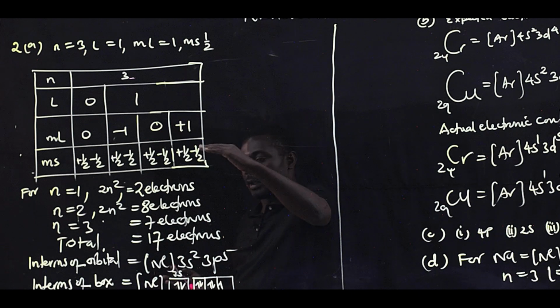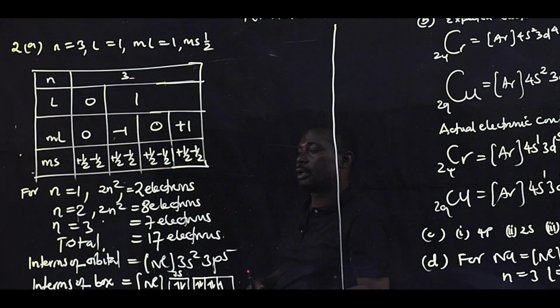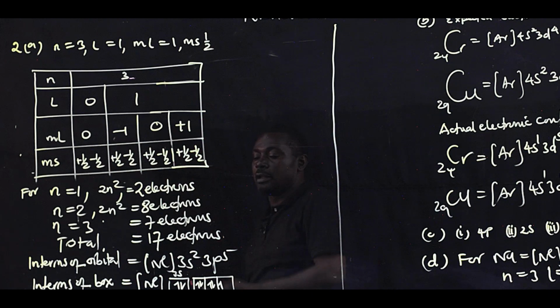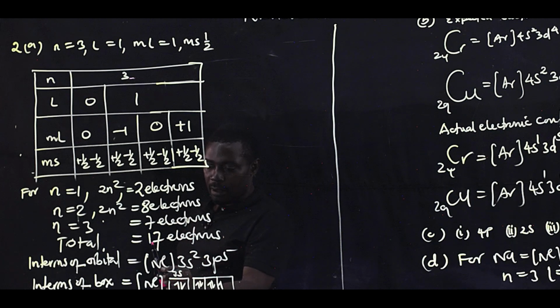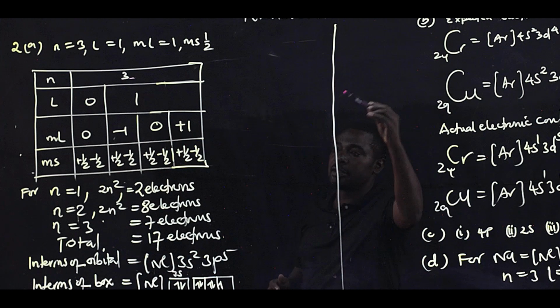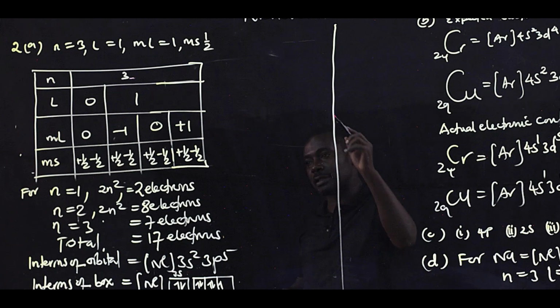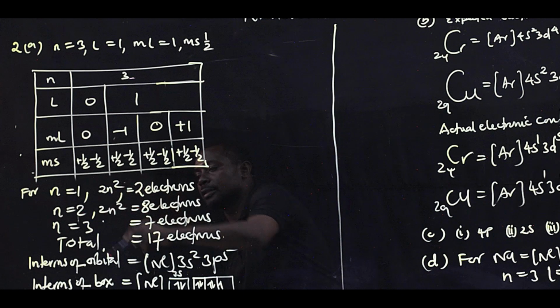So to get the total number of electrons which can be accommodated by this element, you are supposed to take 2 plus 8 plus 7, which is equal to 17 electrons. So write the electron configuration of this element by using 17 electrons. And don't write the electron configuration by using only the electrons obtained from shell number 3. Why? Electrons are filled in an atom in order of increasing energy level. So it should be filled in the first, second, and then third shell. So from these shells, the total number of electrons is equal to 17.